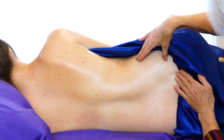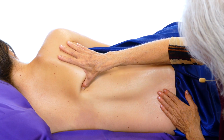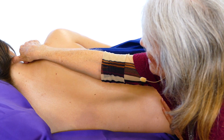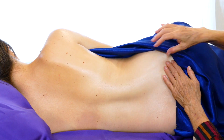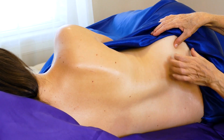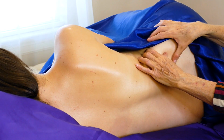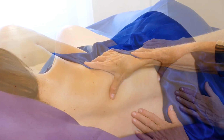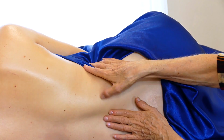And I usually do things 3 times, so here we go again, up we go. There's the sacrum. I'm not putting any pressure there, I'm just holding it so you can see. And up we go. And of course, I'm stretching quite a bit because of the camera angles, but you can slide your chair, and that way it'll be a little bit easier to do. Now here you can do the thumbs on the hip, but again, you don't want to go into the spine right here. And then as you get farther away from the sacrum, then you can go into that low back. You just want to stay away from the sacral area.